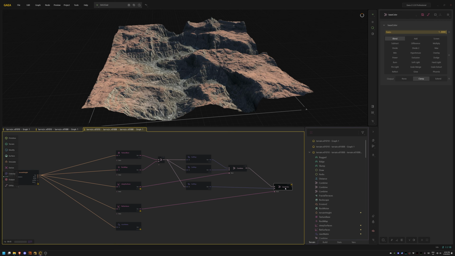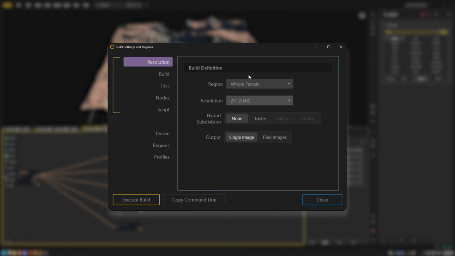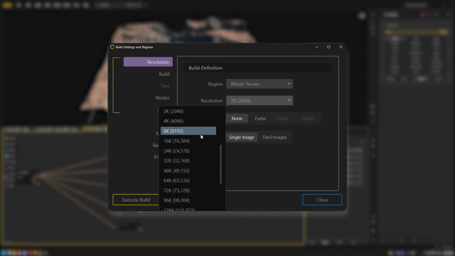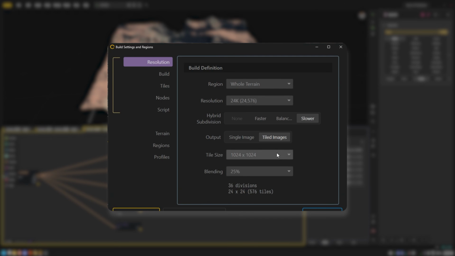Yes, so as I said, this was output in a tiled bake. And honestly, Gaea updated while I was in the project, and I was able to actually utilize it before. It was just a nightmare exporting this. So either way, you would go to build, select the things you want to build, and then in the build settings, what I did in the end was, let's actually figure this out if I can. I went, I think, to 24K, slower mode, tiled version, 4K. Yeah, this is what I used. So in the end, I exported 24K, the slowest subdivision thing, and then 4K tile sizes.